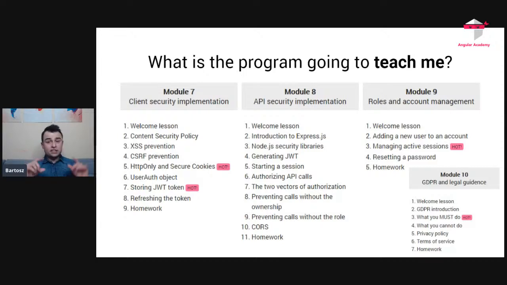I will tell you, actually, this is not going to be delivered by me. I am cooperating on this module with a lawyer who is the right man for the job. He is going to give you a lesson when it comes to this legal guidance. So I'm not a lawyer. I'm not going to pretend I am. There is going to be a special lawyer who is going to teach us this stuff.